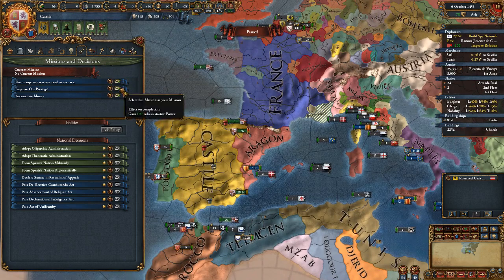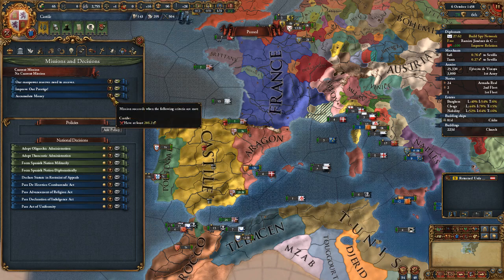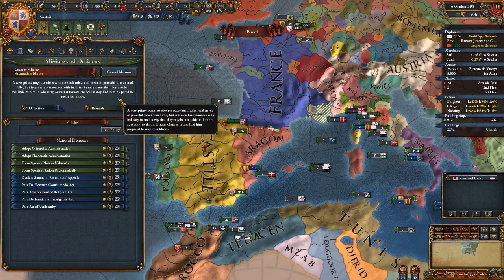We can improve our prestige, which requires us to get it up to 50. But if we do, we get 100 admin, which is very nice. Or we could take the mission to accumulate money. We need 286 ducats. And if we do, we get 10 prestige. Of the 3 of these, this one's probably going to be the easiest one to complete, so I'm thinking about taking this one. But the 100 admin from this one is tempting, but I would probably have to get into a war that I kind of don't want to be in right now to do this one. So I'm probably going to take that.